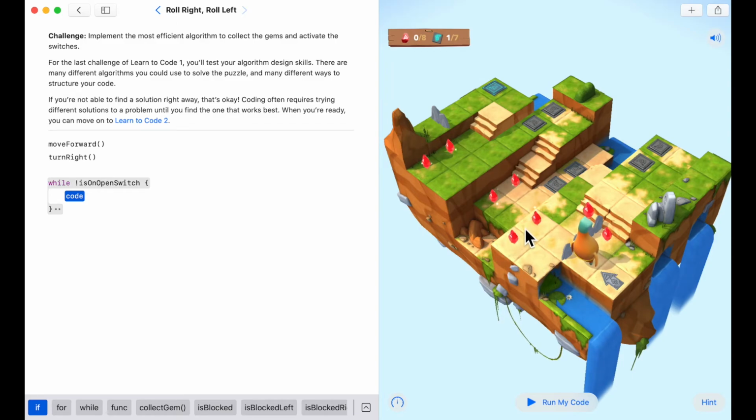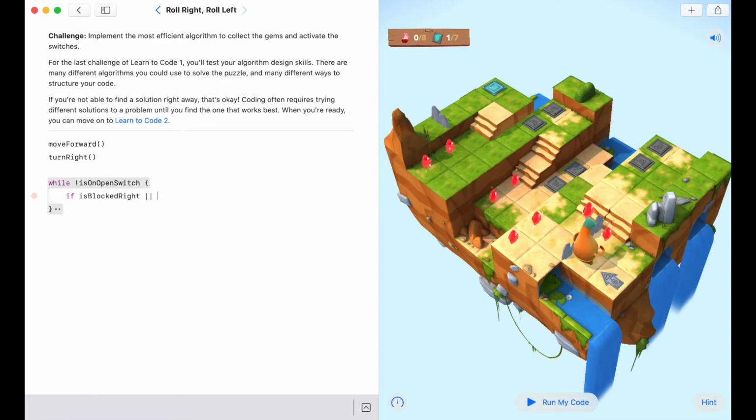And then all on this side, the left is blocked and then the right is blocked. So it changes from between left to right. So because of this, I can say if is blocked right, or remember our logical operators, is blocked left, move forward. Let's see if this works.